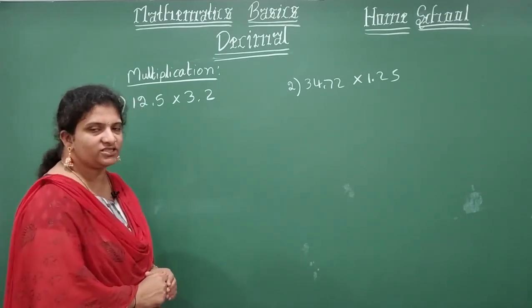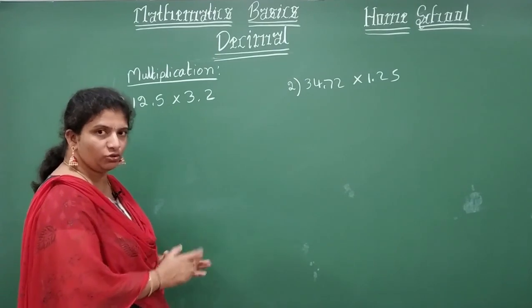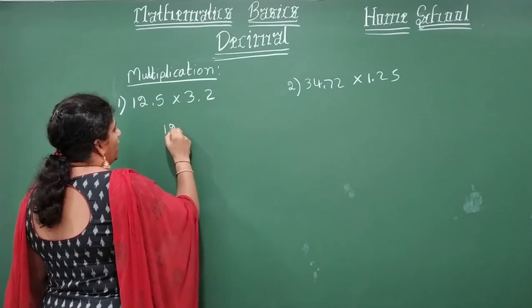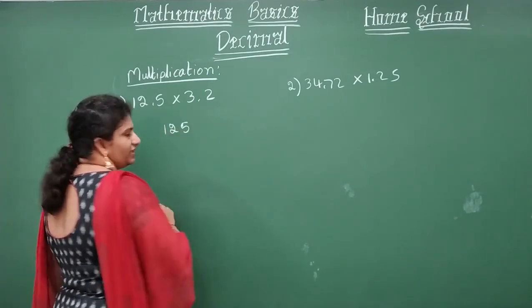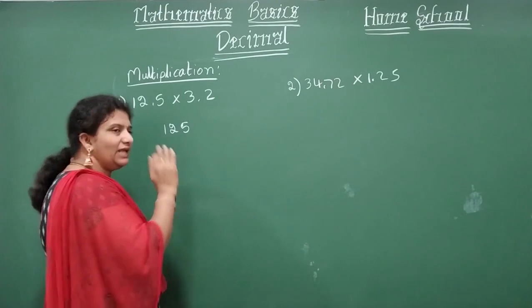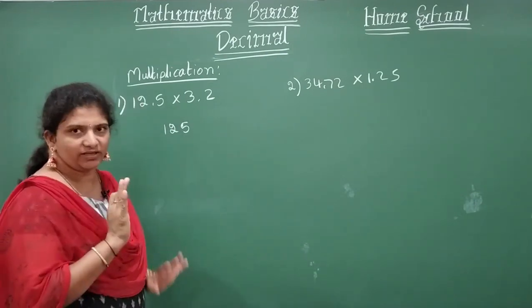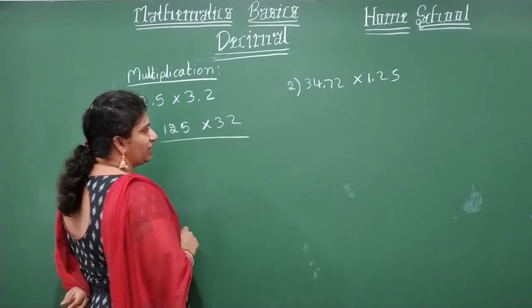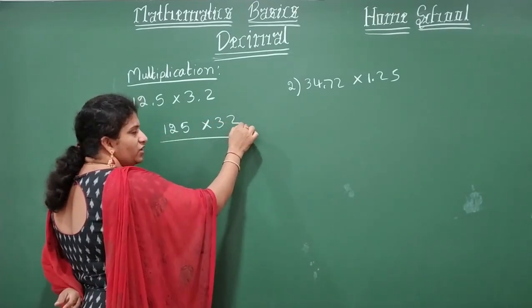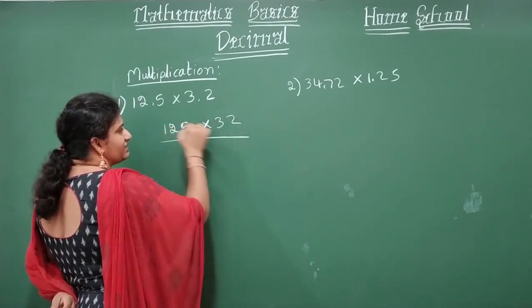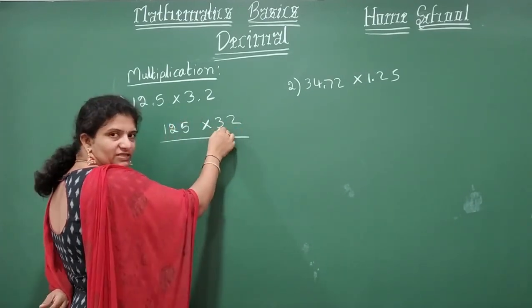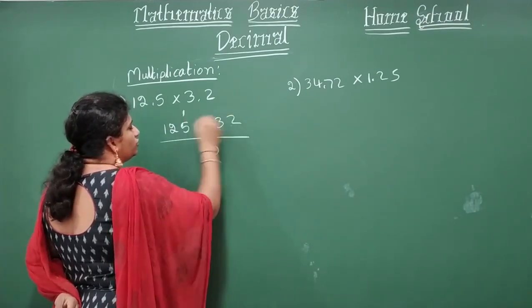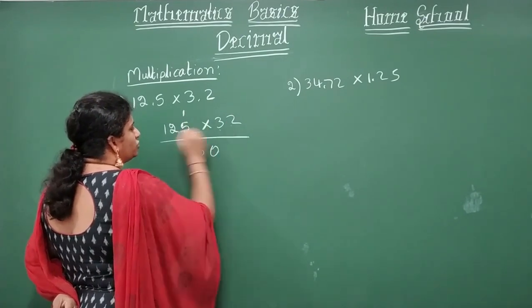Let's start multiplication, children. Same manner, normal multiplication you do. Forget about the decimal point. So now 125 I'll write. Look here, children. Just until I multiply, I remove the point. Into 32. How do you do this multiplication? Always start from the units place to multiply these 3 digits. Then from the tens place you need to multiply. So 2 5s are 10. 2 2s are 4 plus 1, 5. 2 1s are 2.